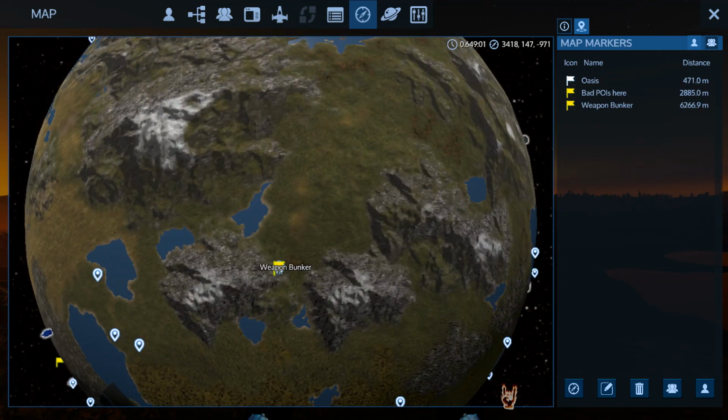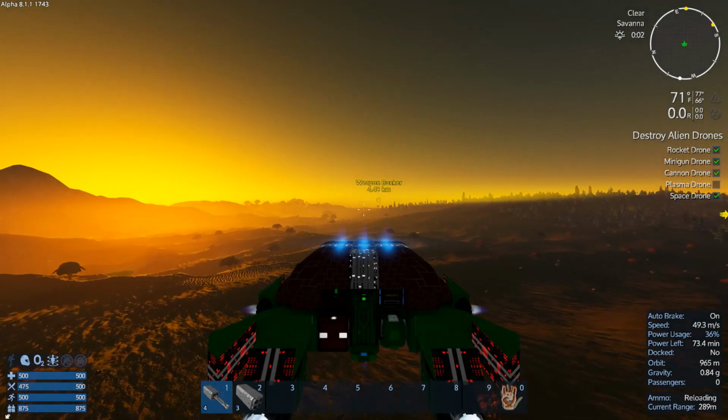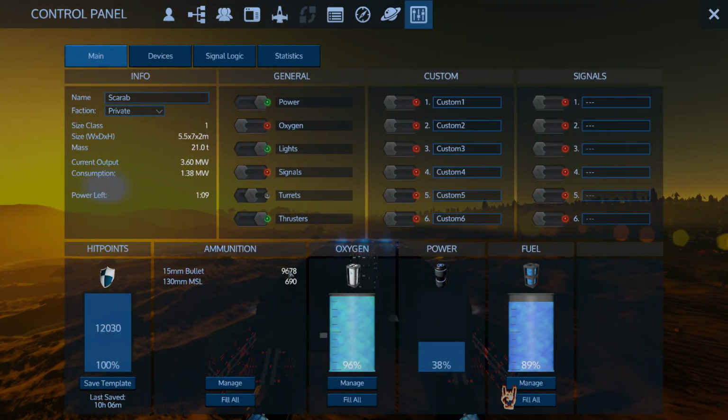There's really nothing there. In fact, there's mountains all around it. As far as I can tell, there's no other POIs near it that I'd get in the crossfire and screw me up. So, let's reload my weapons. I did make a whole lot more ammo. Dig it. I got buttloads here.